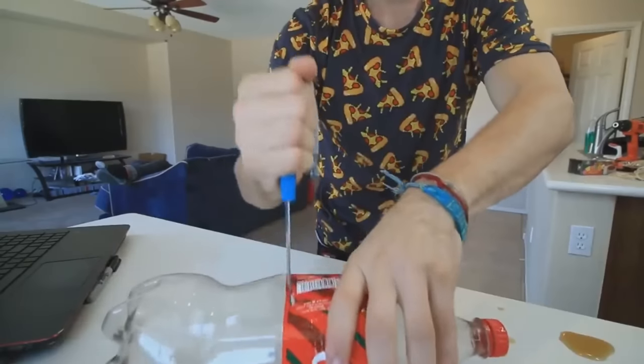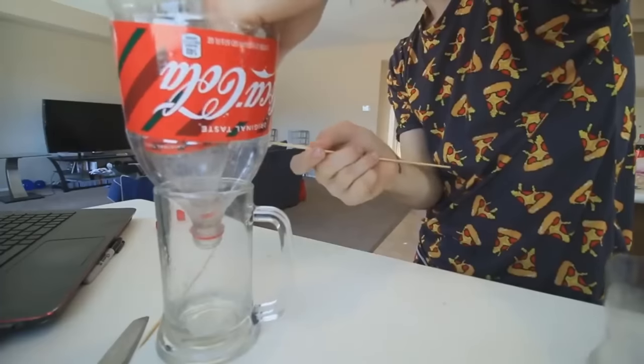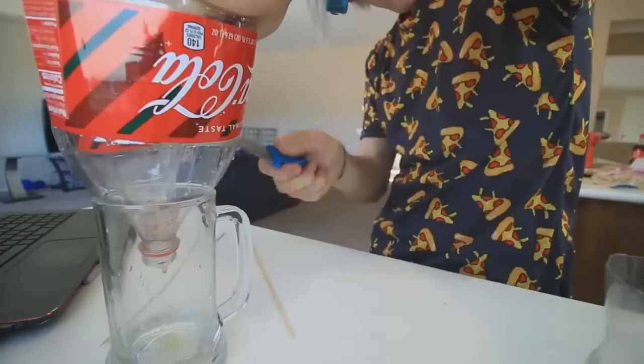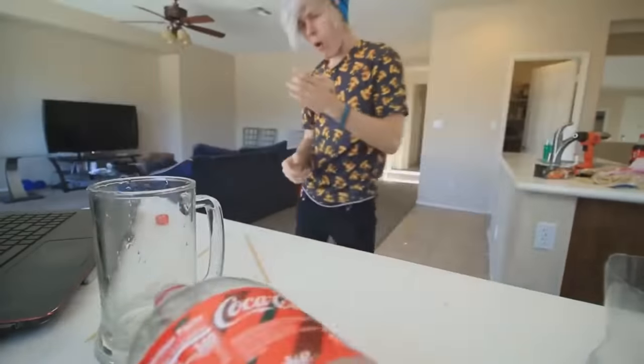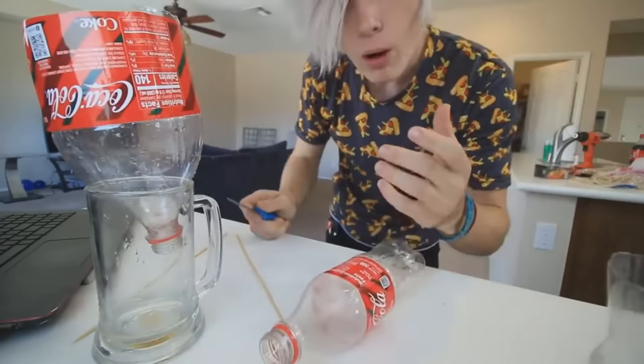Okay, so first we gotta cut the big one in half. I just gotta put this in here, and I gotta put this stick through the plastic. How'd that make it look so easy? I'm good. I'm good. That was very close though. These crafts are so unsafe. Woo! Almost cut myself again.